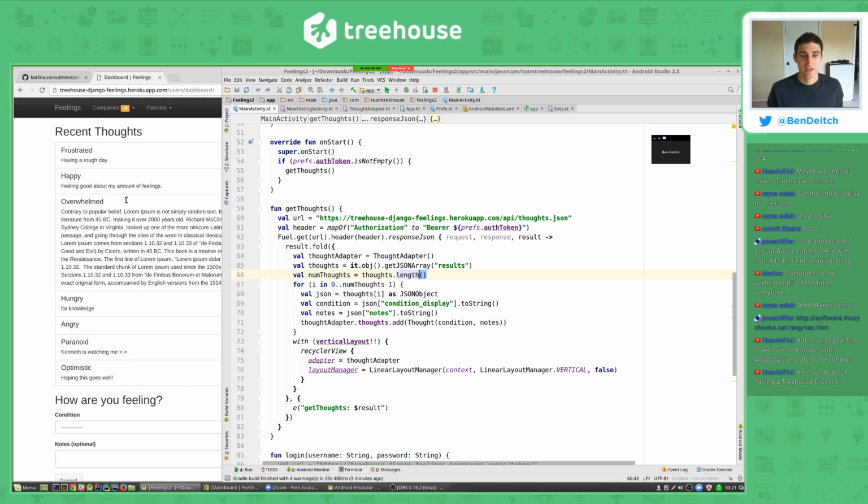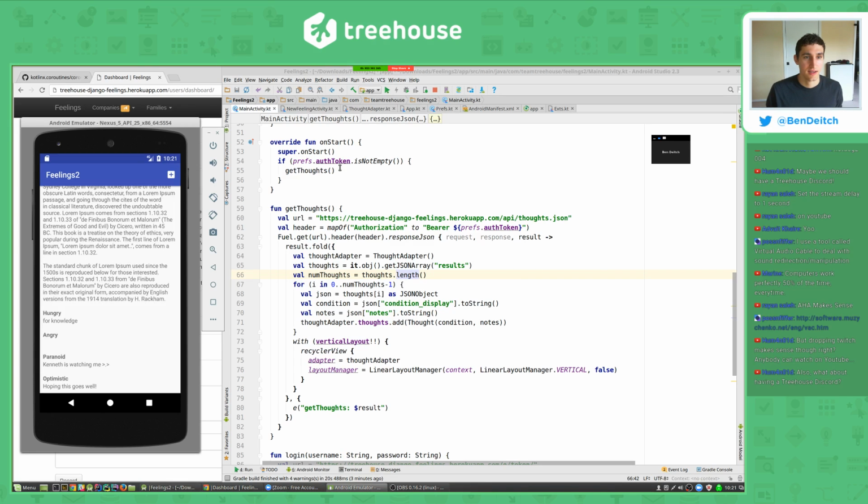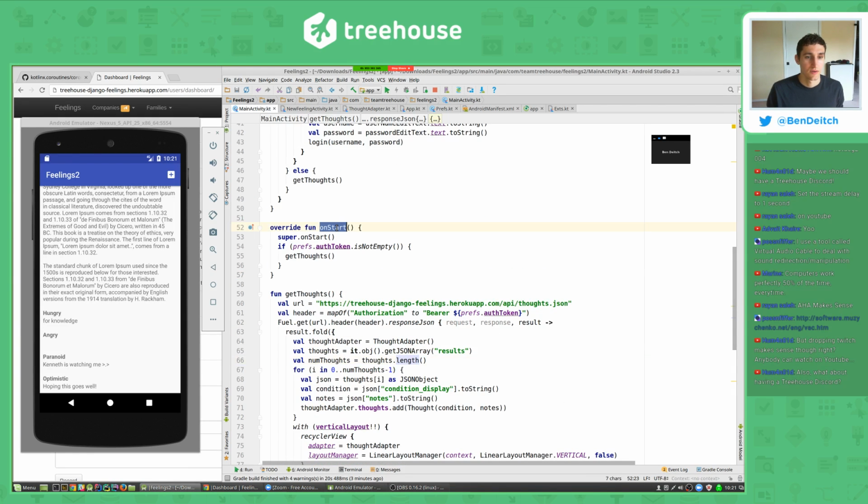Cool, so I've asked Kenneth to link me to chat so I can figure out what's going on. And until that happens, I have added an onStart method here, which will be triggered anytime the app comes from a stopped state back to a start state. So like if the app gets turned on, it's going to get created and then started and then resumed. Let's see, we're getting chat back.